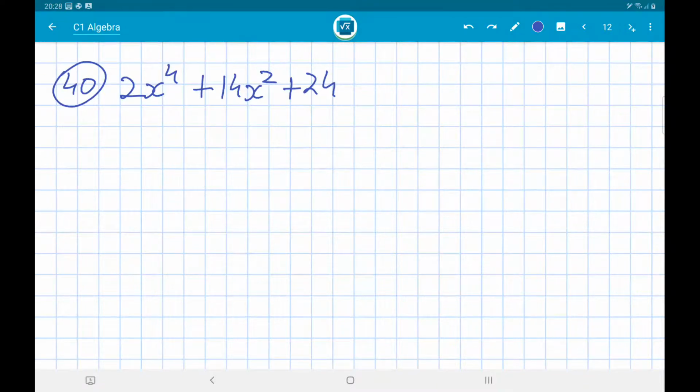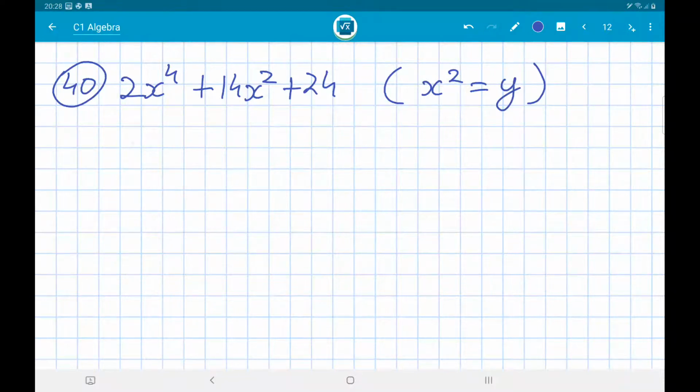Okay, so in this case, I'm going to state additionally: you can treat this as a quadratic as well, essentially, but the way that you would do that is you would substitute the term x squared. So I'm just going to say x squared is equal to y. Now, y squared would obviously mean x squared squared, and that would give you x to the 4. And y to the 0 would just give you x to the 0.